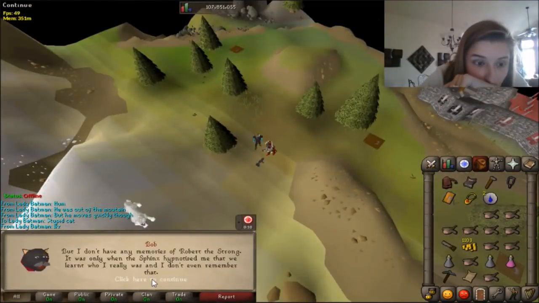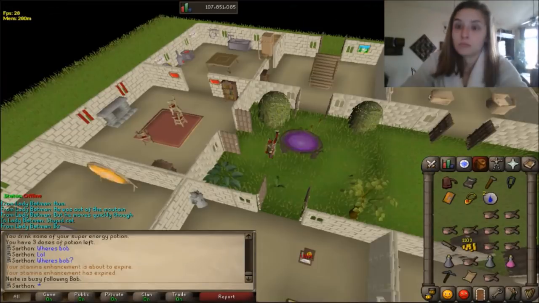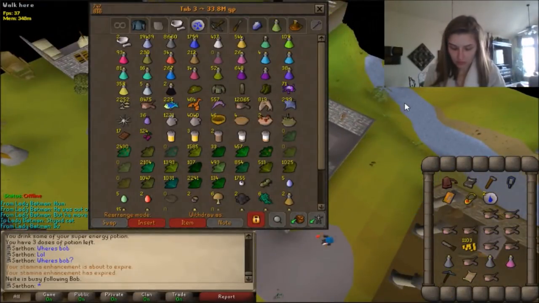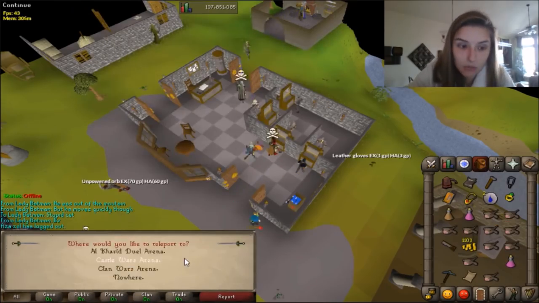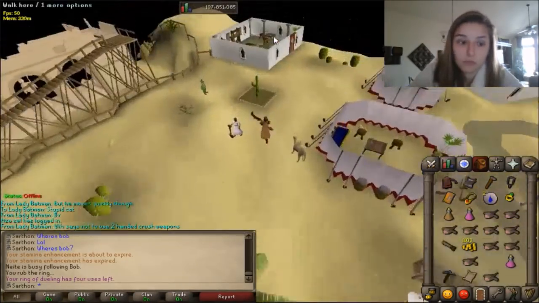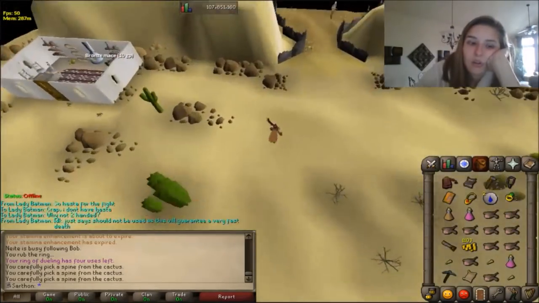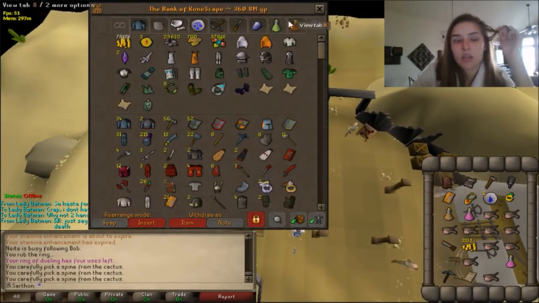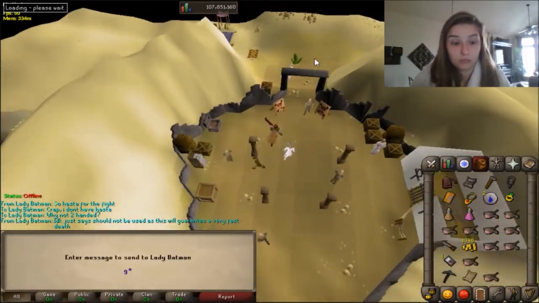And so talk to Bob. You need your Amulet of Cat Speak to speak to him. You see his girlfriend with him and he'll tell you to meet him near the Sphinx. The Sphinx is in Sophanem. The best way to get there, or how I got there at least, was I used the Ring of Dueling and I went to the Duel Arena. Pick some cactus. You don't need to do that, I just did it because I was there. And we're going to take the carpet rides to Sophanem. Now, the quest requirements are Icthlarin's Little Helper, Gertrude's Cat, and etc.